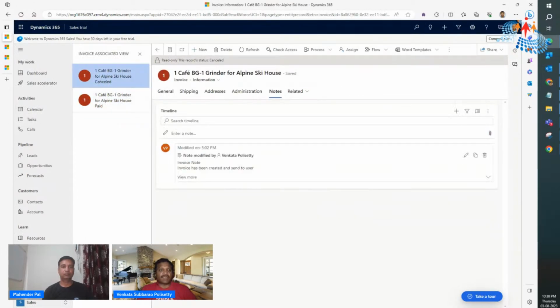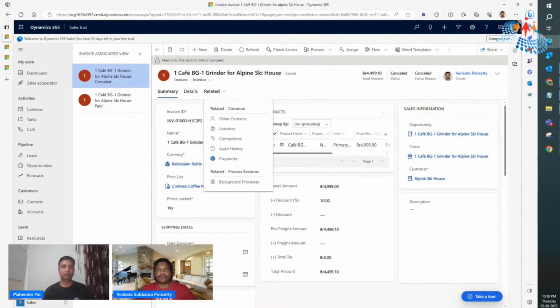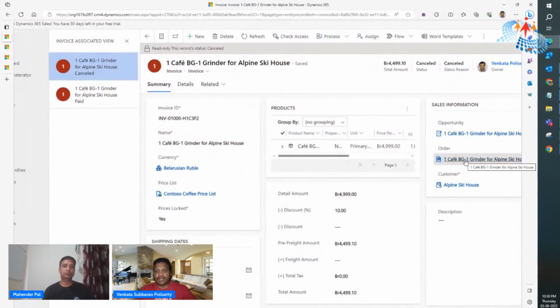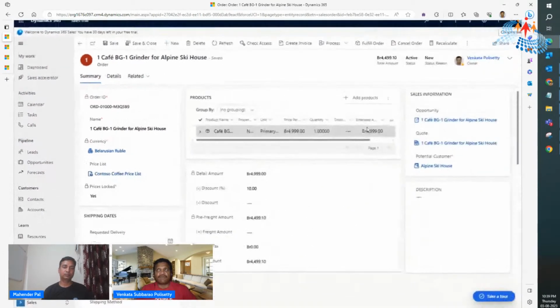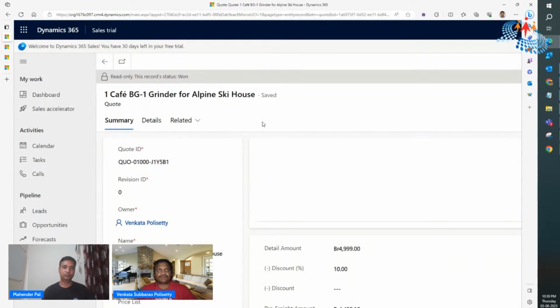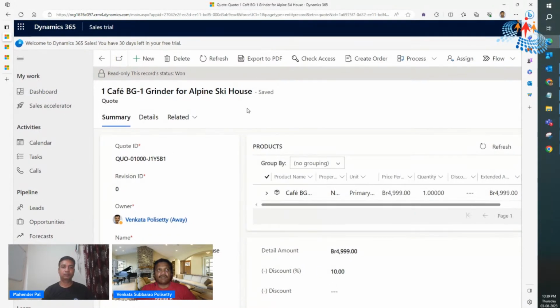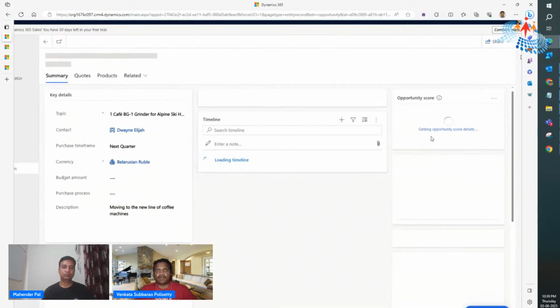So in this particular way, you can either go back to the invoice, and also you can go to the related activities that are present, and the audit values as well. So in case you wanted to backtrack from an invoice, then you can go back to the order. Just click on this particular order, and now with this order, if you wanted to backtrack to the quote, let us go to the quote. And if you wanted to backtrack from quote to the opportunity, you can just click on this particular opportunity.